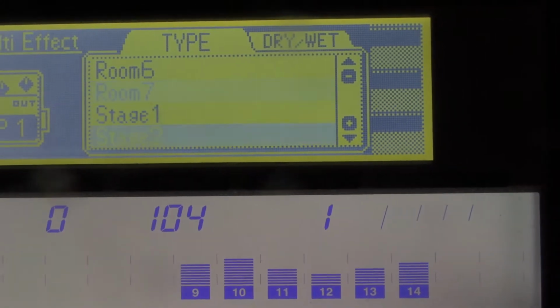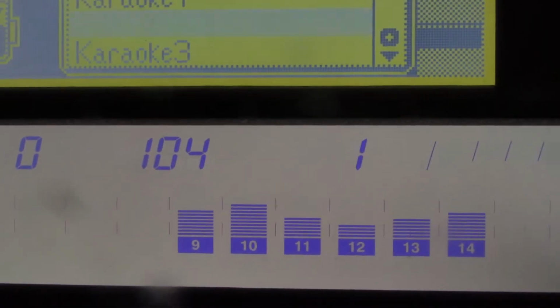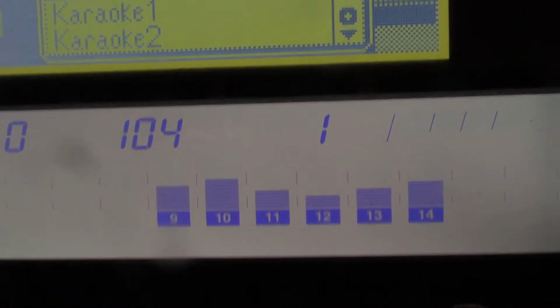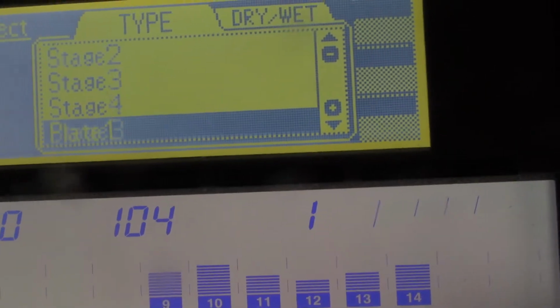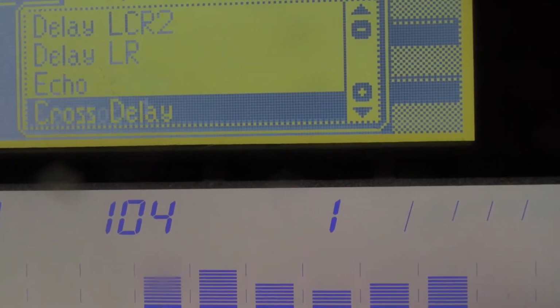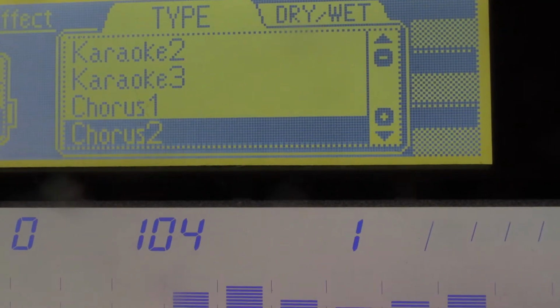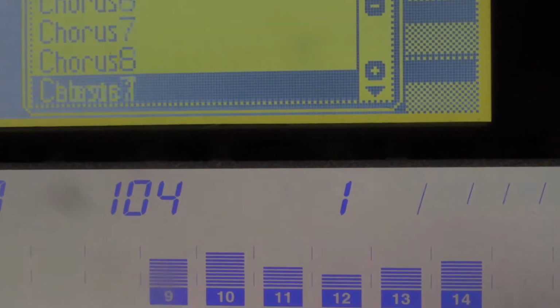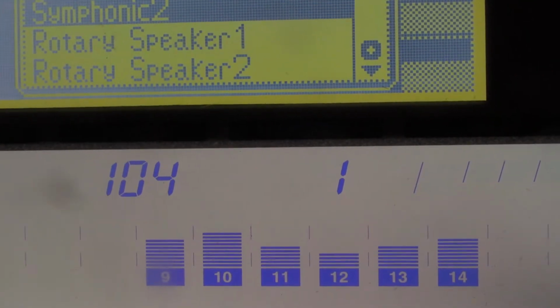So the first couple of ones are reverbs. The next couple are choruses. Or no, these are delays. So echoes, delays, plates. So we got reverbs. We got delays, echoes, karaokes. Those are delays, slapback effects. Choruses, flangers, symphonic. I don't really know what that one is.